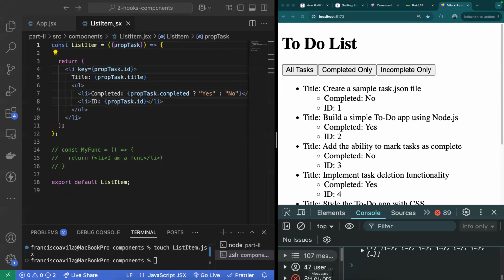The entire purpose of this one function, list item, is to return JSX that is applicable for the task. And that's why it's important to make sure that you're more specific with your names. So if I wanted to name this something a little more specific, rather than naming it list item, I would say task list item. That would be more of the naming convention to go after.